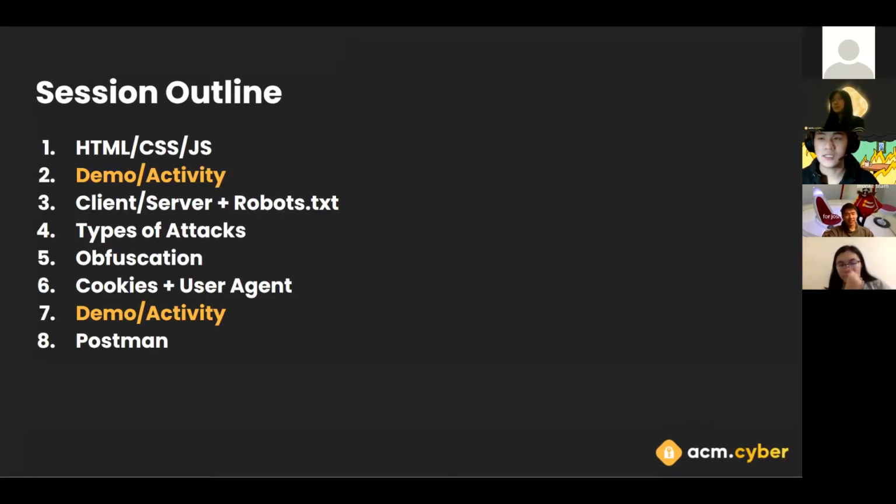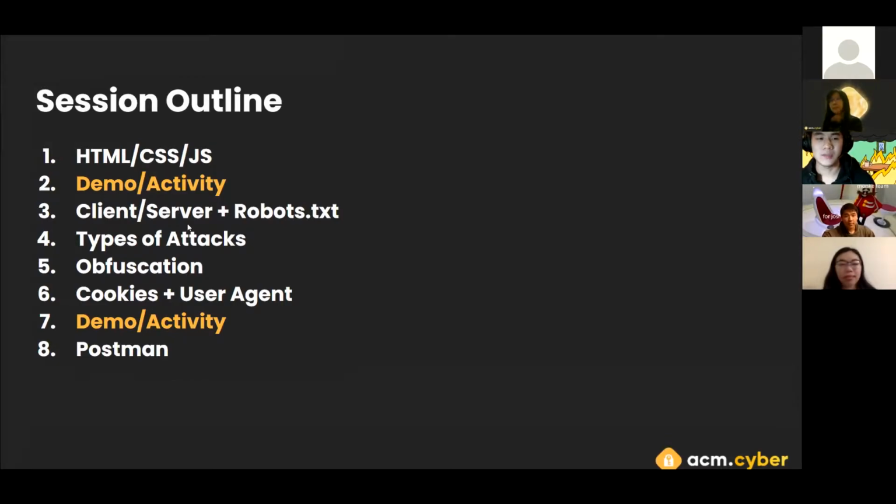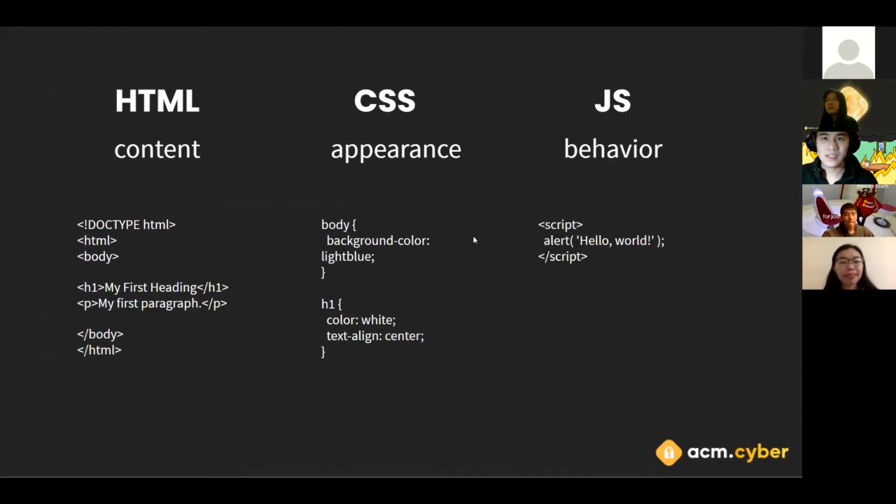So this is the general outline. First, we'll be covering the general structure of a web page, and I'll do a quick demo on how you can look at it. Then I'll go over client-server, basic web server setup, along with the types of attack, and then Josh will take over from that point on to teach you more about obfuscation, cookies, and the rest. Okay, so to begin with, HTML, CSS, and JavaScript.